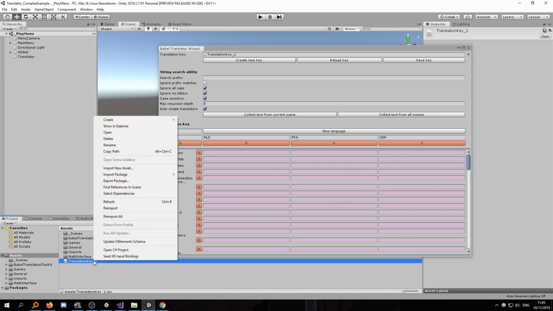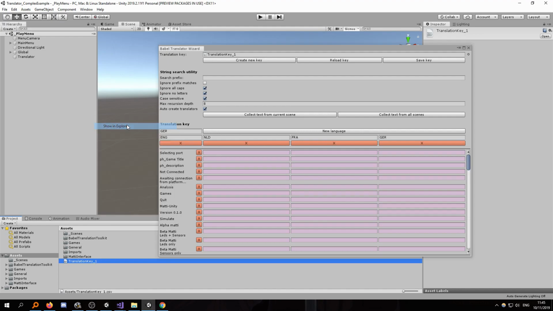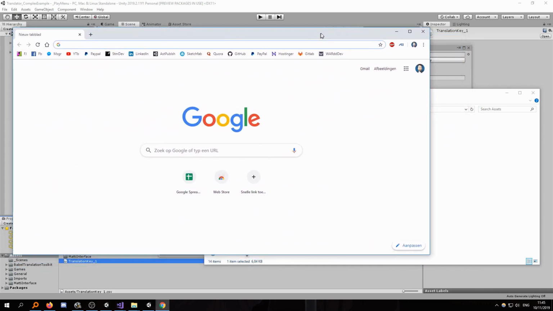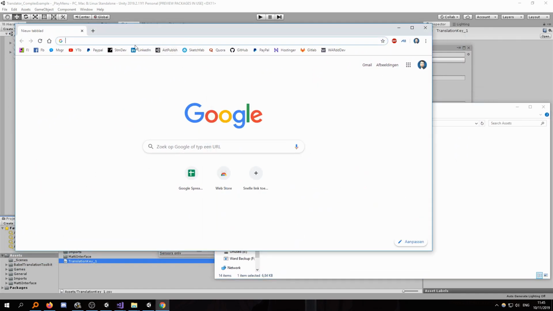Then I will go and look for the key file, which should be in my assets folder, and open this folder right here. Then I will make an online Google spreadsheet.